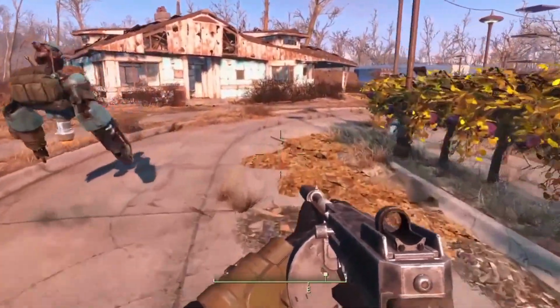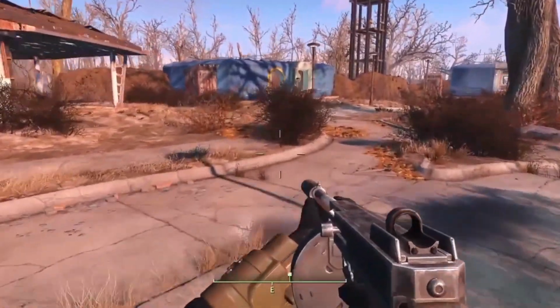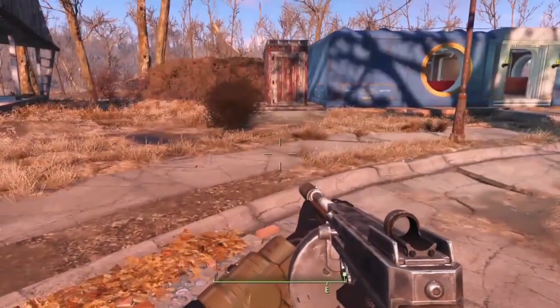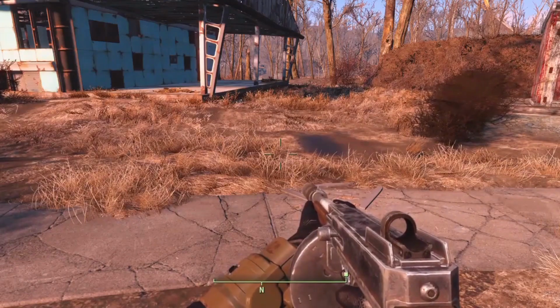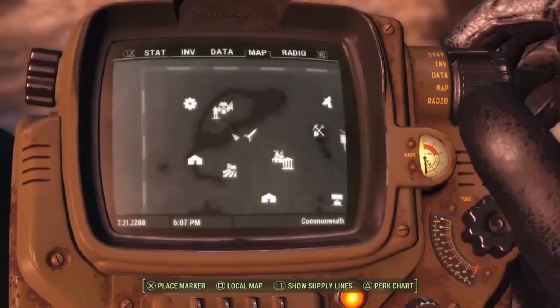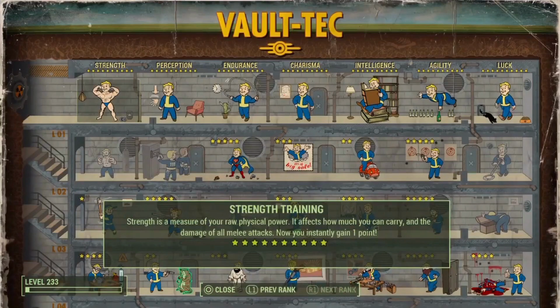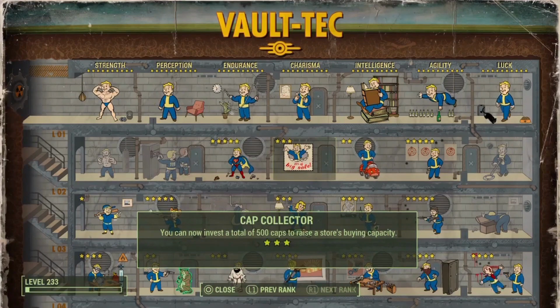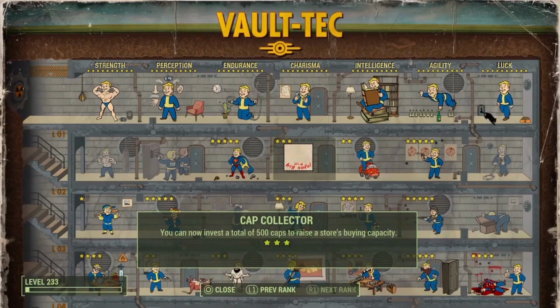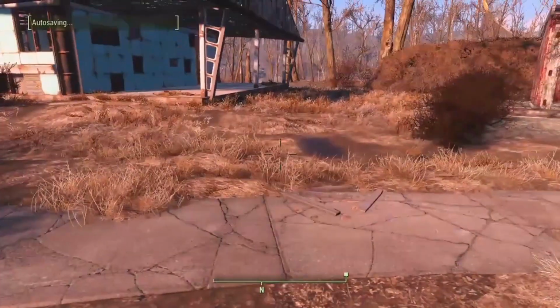First of all, my systems are continuing to function. You want to find an area that's not busy, so your settlers or companions don't come up bothering you. And the first thing I want to show you is, to make this work best for you, you want to max out your cap collector perk so that you can build the biggest stores that you possibly can. You don't have to, it's just that you can get caps a lot quicker by having that perk. So anyhow, that's that.